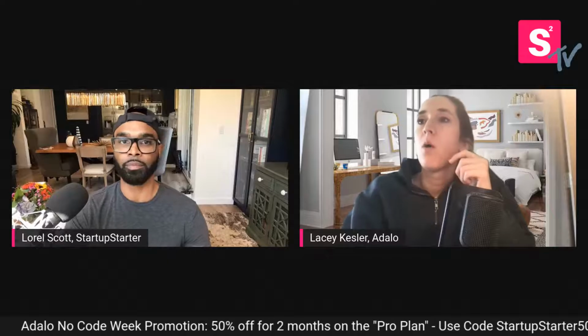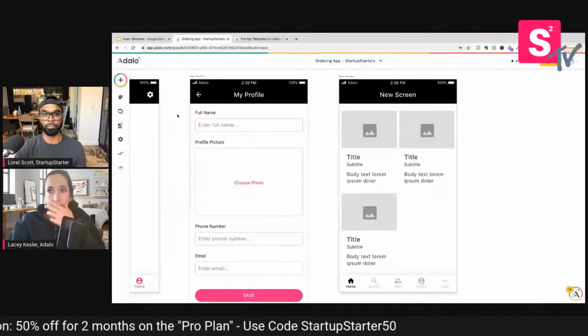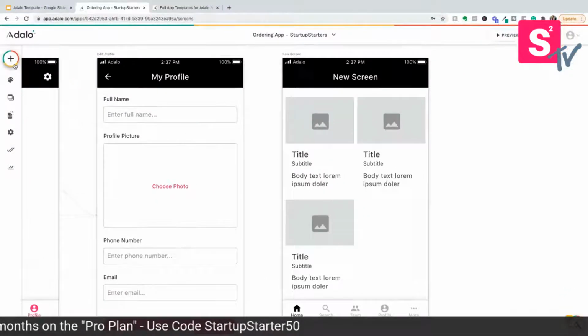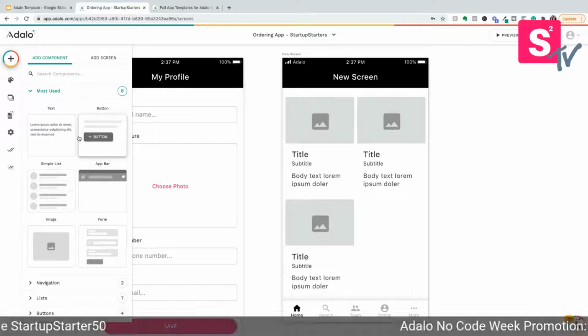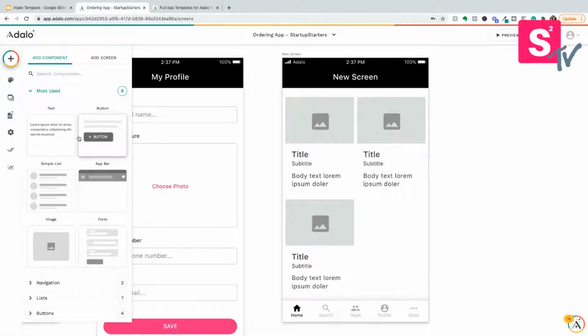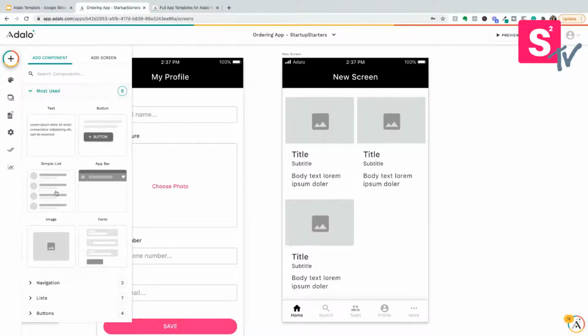Yeah. So one thing, let me go back into here. We operate a lot with these components that we use. Can you see my screen? Yep, I see it. Okay, perfect. So we operate off of these components to allow you to just start right away.